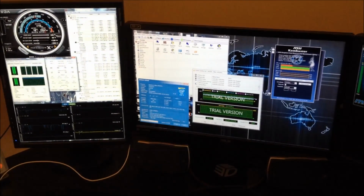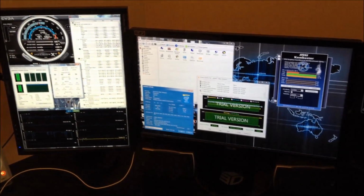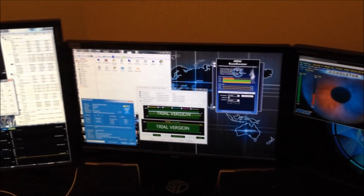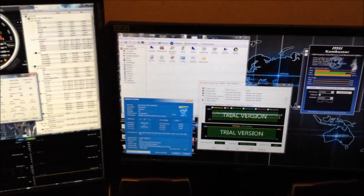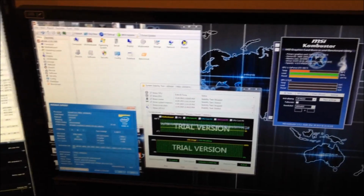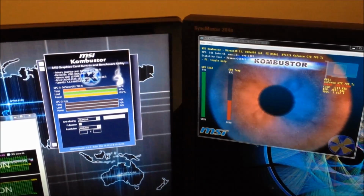Hey guys, what's happening? Today I'm doing another video because I'll be expanding the loop with more radiators in the Enthoo Primo. Right now I am stress testing with ADA and trying to create somewhat of a realistic load experience here. I got combustor running also at low resolution just to create a little extra GPU heat in the loop.